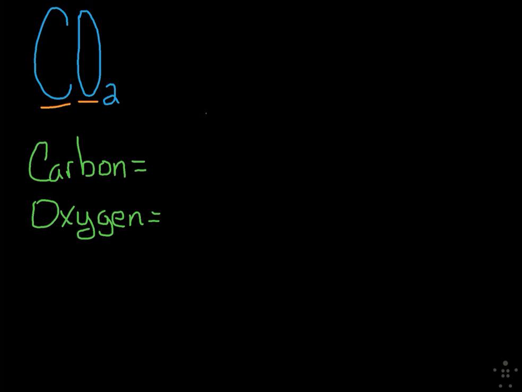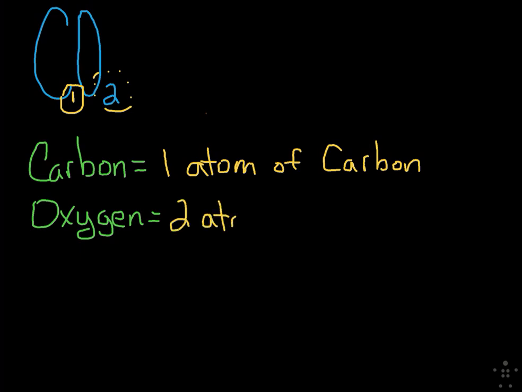Now we've got to count how many of each element there are. To do that, remember, looking for the subscripts. You're going to look for the subscripts. And if we see any subscripts, that tells us how many there are. C has no little subscripts. So it's an imaginary one. So that means there's one atom of carbon. The next one would be oxygen. Oxygen does have a subscript. So it's definitely telling you there is more than one. That means there are two atoms of oxygen.